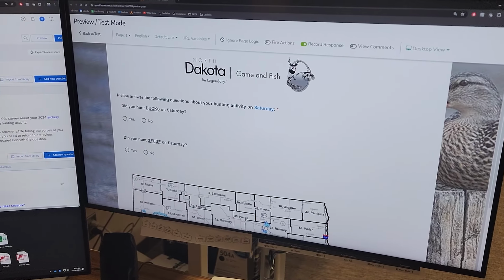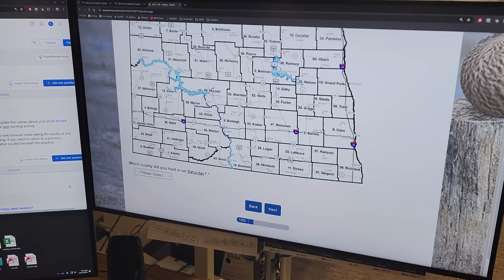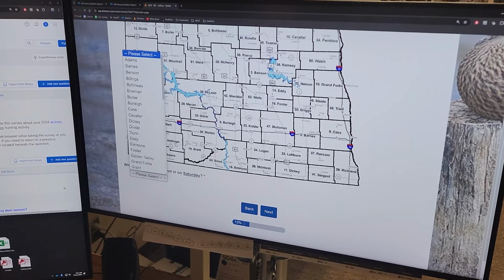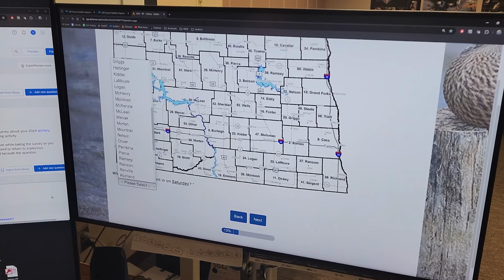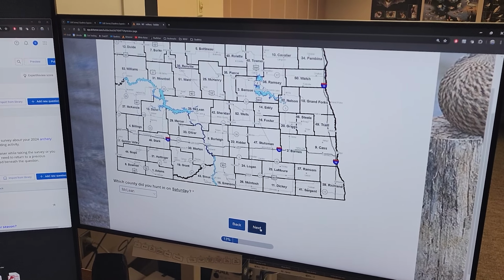So here are a few tips for hunters if you just tend to forget to return your surveys. We always send out our surveys the Monday morning after a hunting season closes. And while it's not guaranteed that you're going to get sampled to participate in one of our surveys, if you were and if you did, I'd encourage hunters to check their email inboxes on Monday morning to look out for that survey.